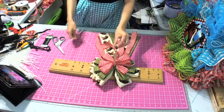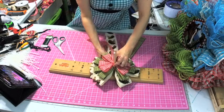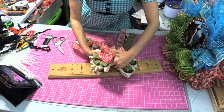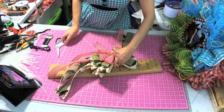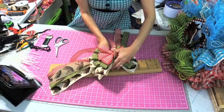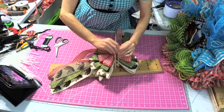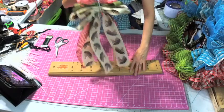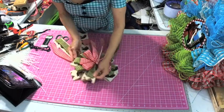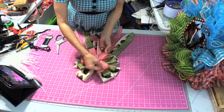Big zip tie. Oh, we still have decor and stuff, don't worry. This just needs to be done first because of the type of wreath we're making. We still have a couple other things I want to do with ribbon too, so we're not done. Not by far. Not by far.